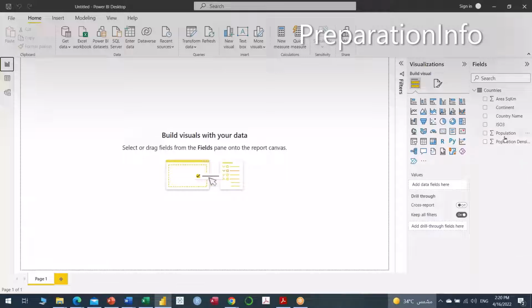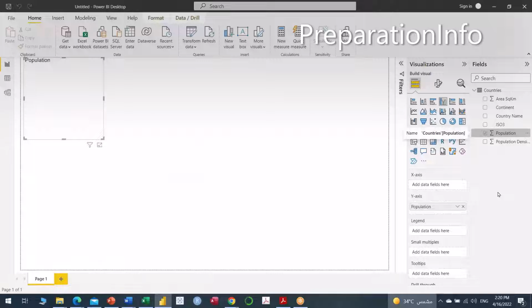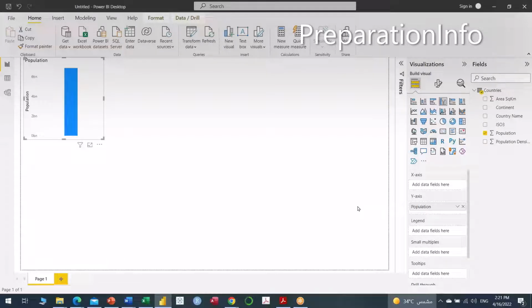If I just go to population and click it here, you will see a population chart appearing. I just clicked on population, and here is the chart for population. It automatically created a bar chart by default, giving you the sum of total population.